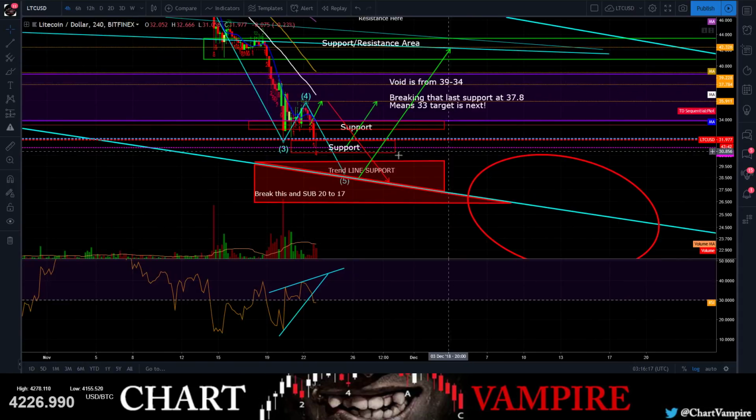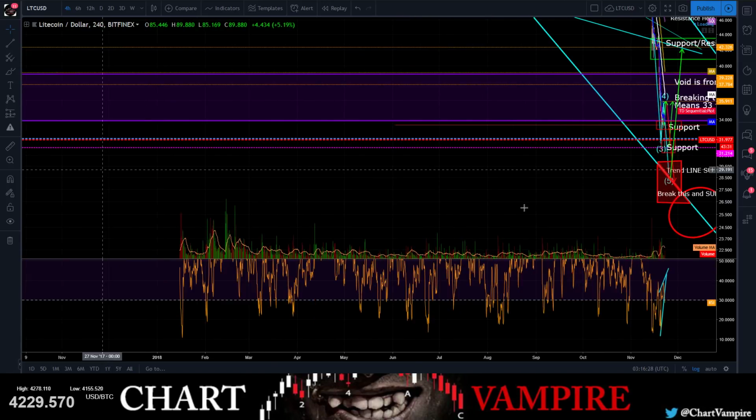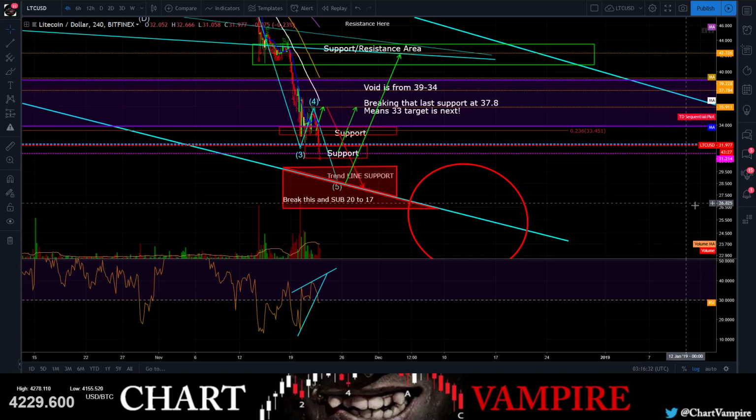Litecoin. So you're in support again on Litecoin. Here was your support, it fell down. I moved this support over. I put a support line right there. This pink line is a historical support. So this baby goes all the way back, super deep, probably on the weekly as support. Came down, just tapped it.